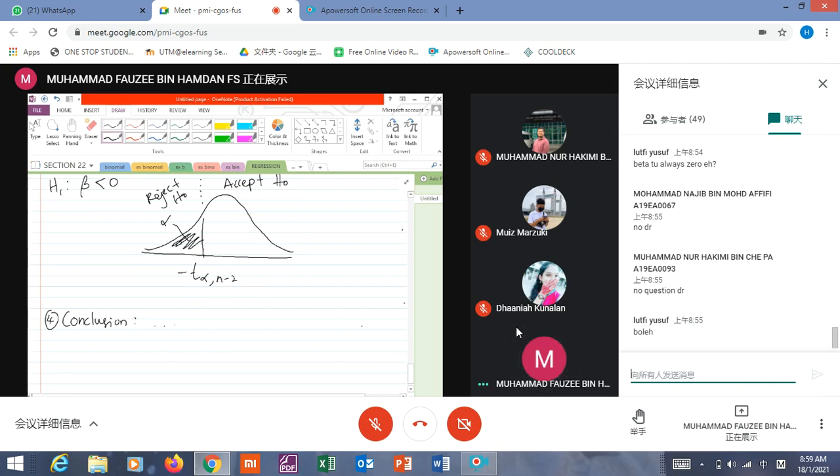Okay, so we finish the important part of this section, as for linearity. Okay, any question?